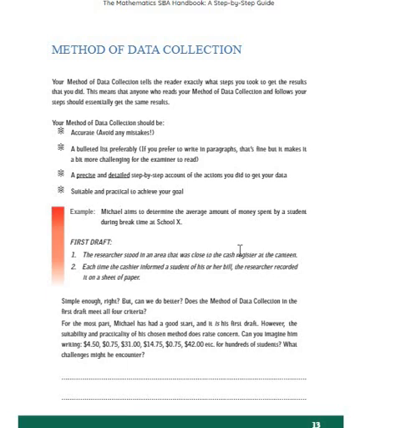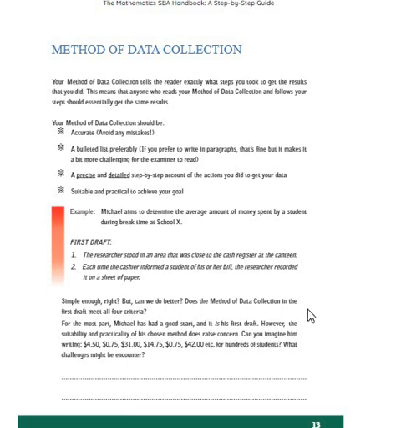Michael aims to determine the average amount of money spent by a student during break time at School X. So, first draft. Step 1: The researcher stood in an area that was close to the cash register at the canteen. Step 2: Each time the cashier informed a student of his or her bill, the researcher recorded it on a sheet of paper. Simple enough, right? But can we do better?